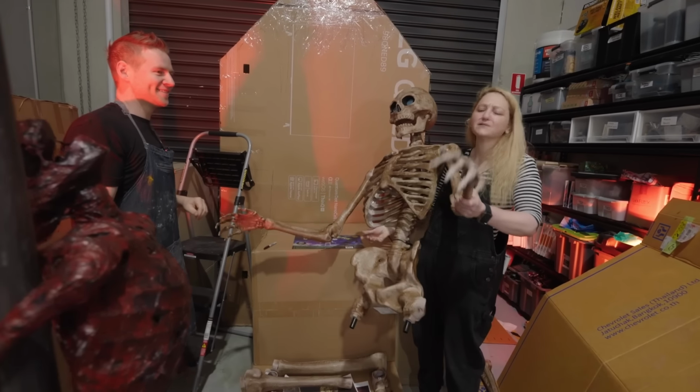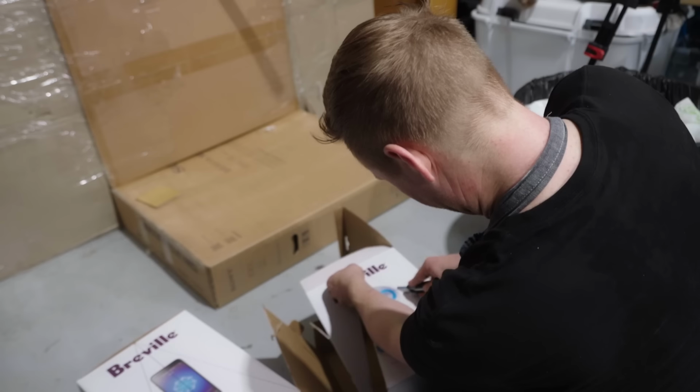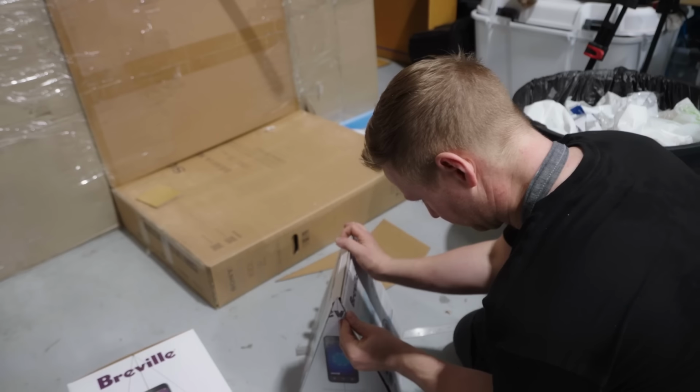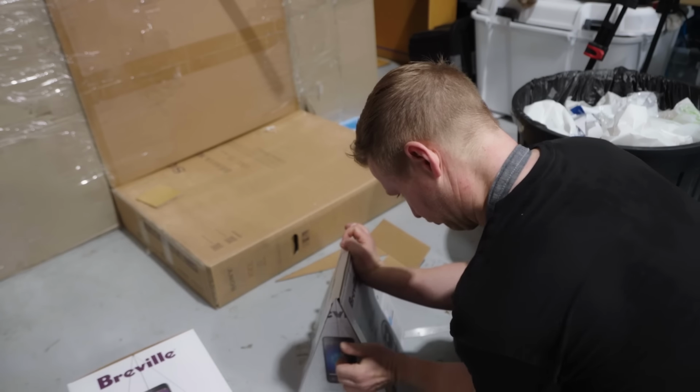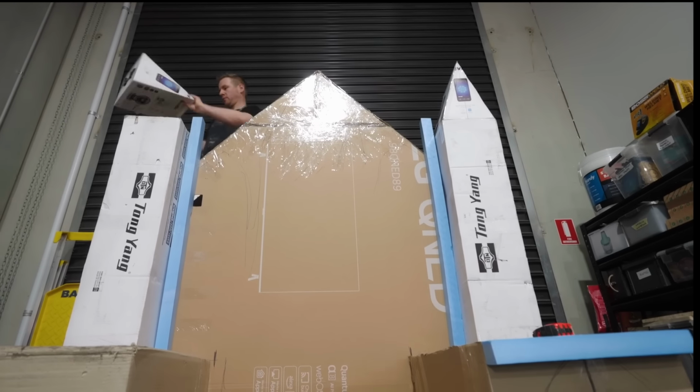Happy Halloween. So first things first, for me, I took this Tong Yang box, which split in half perfectly fits as pillars on either side of the throne. And then with these two matching Breville fan boxes that also are exactly the same width, I turned those into sort of spire tops that I could put atop each of those pillars.